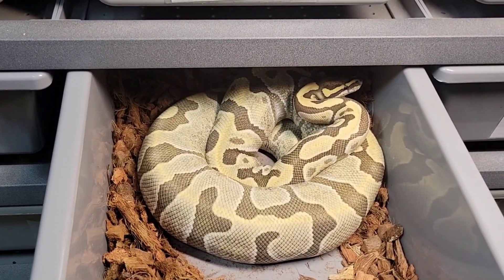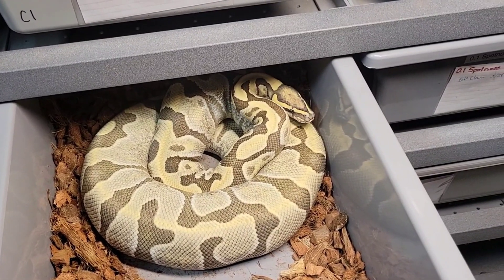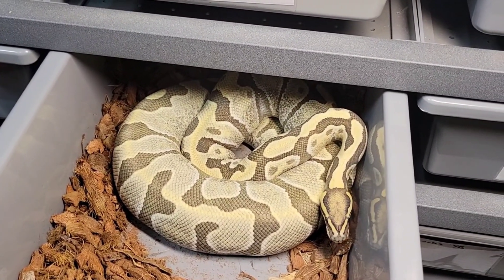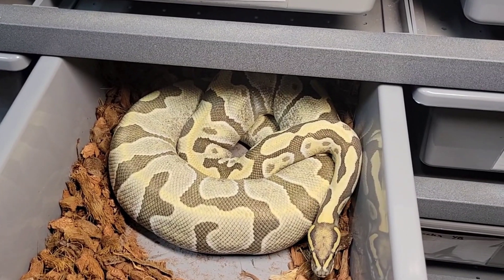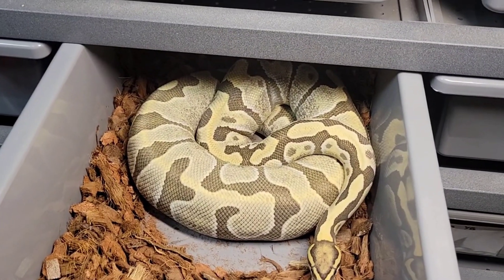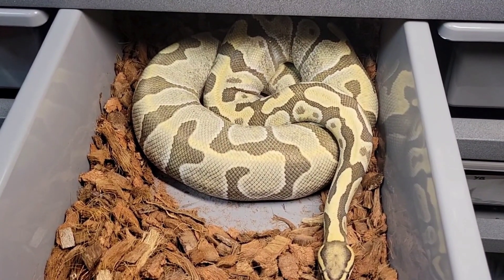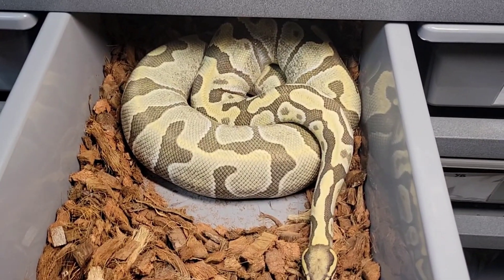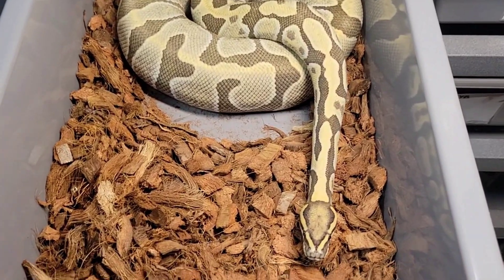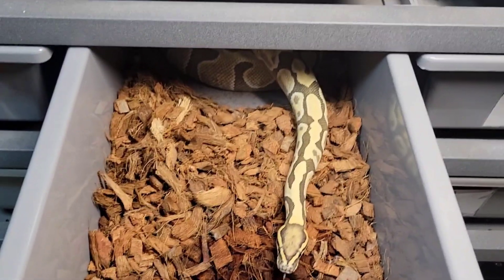Since we're on this side of the room, I figured I'd show this girl real quick — she looks like she's getting ready to lay here in the next month or so. This is my inchy desert ghost female, and she was bred to that same male, the wookie red stripe het desert ghost. This is still, as I described it last year, my most anticipated pairing of the year. Desert ghost — you've got to have it in the collection. You can't really beat the dark genes in desert ghost. I'm not a big fan of pastel or lesser in desert ghost; I prefer the darker stuff, though I do like orange dream and fire in desert ghost.